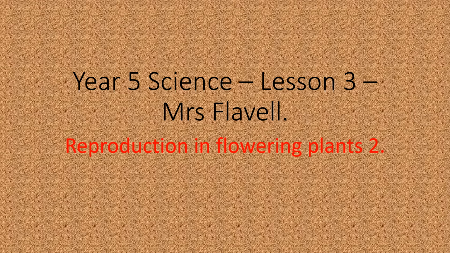Flowering plants. Now, last time in our lesson, we looked at asexual and sexual reproduction. Sexual reproduction involves two living things coming together to reproduce a new plant or animal, and asexual reproduction, which normally happens in plants, involves only one plant doing the reproduction. So today we're looking just at the reproduction in flowering plants, where actually two plants are needed for this type of reproduction.